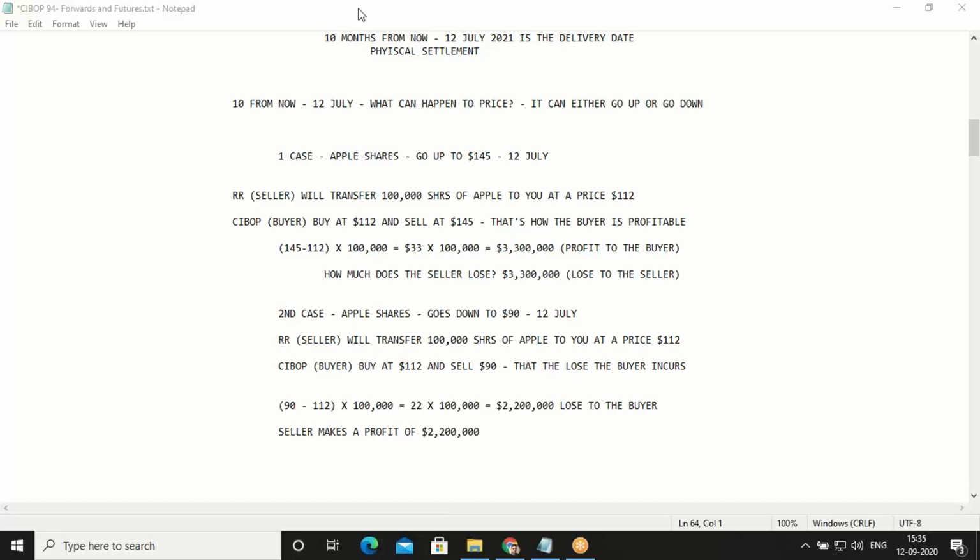Quick question: is this just between big corporations, or can individuals also do it? I can be a hedger and I can buy shares of another company. So it's not just between big shots, right? Even individuals can go into this. Yeah, the only difference here is that you and I cannot enter into a forward contract. We cannot do OTC derivatives, because OTC derivatives are restricted for retail traders.